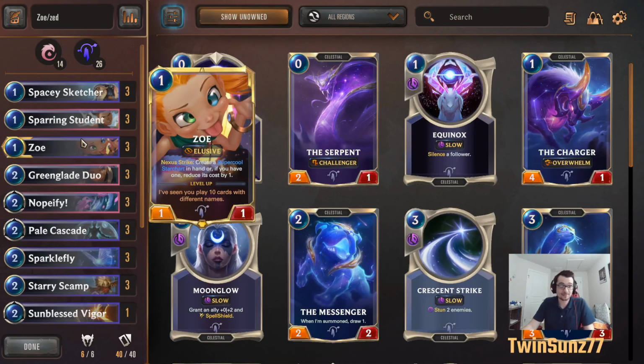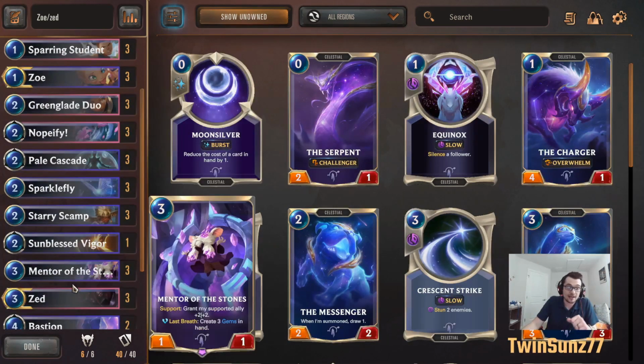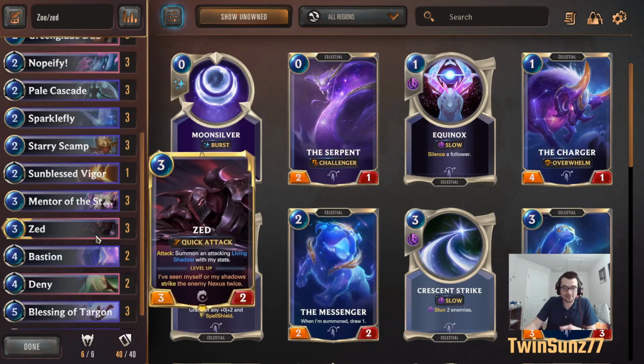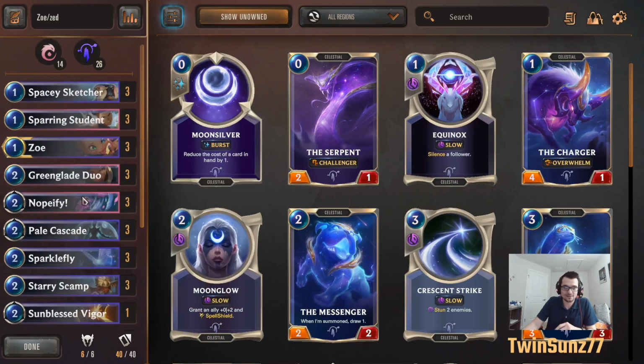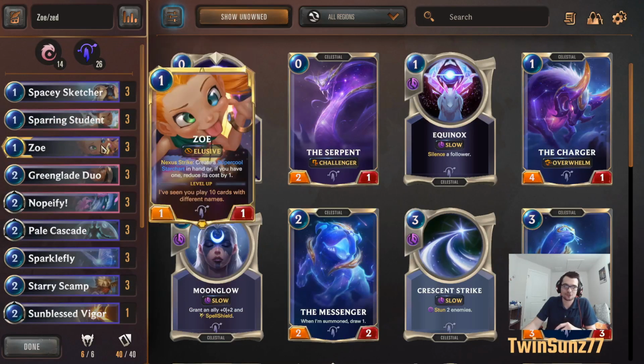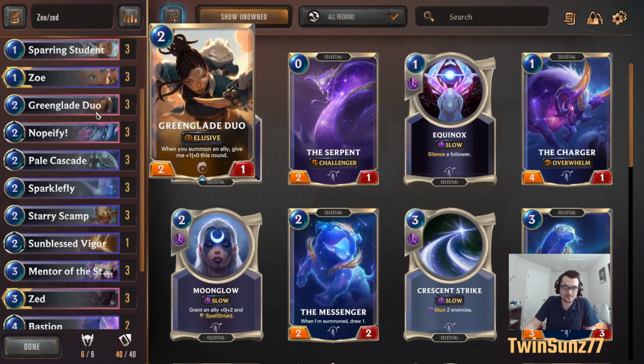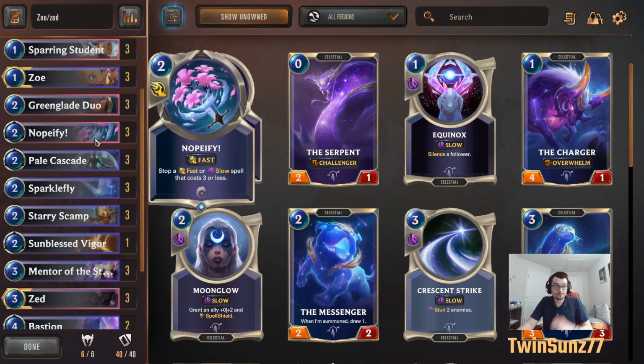For Mulligan tips, Zoe, Sparring Student, Sketcher, all fantastic. Greenblade Duo is really good. Starry Scamp is really good if you have either Zoe or Spacey. And then Zed is really good if you at least have a 1-drop. If your hand has no 1-drops, you might want to pitch Zed, but even then, you still might want to keep Zed. It might be worth it, depending, because we're running 9 1-drops. You definitely want one of the 1-drops. Any of them work. And your best 2-drop to keep is the Greenblade Duo, for sure.